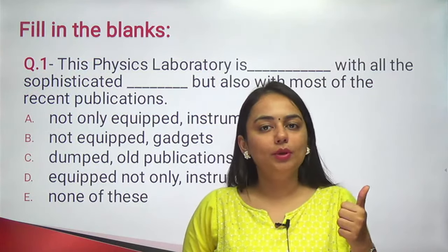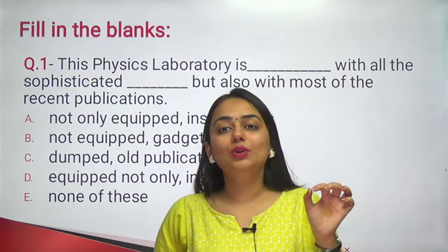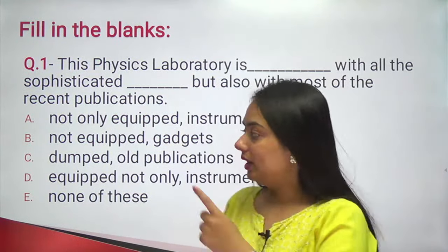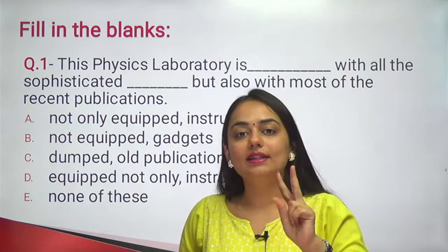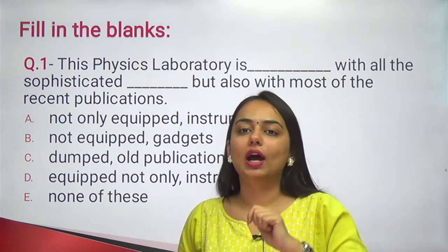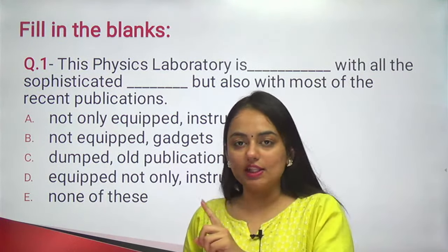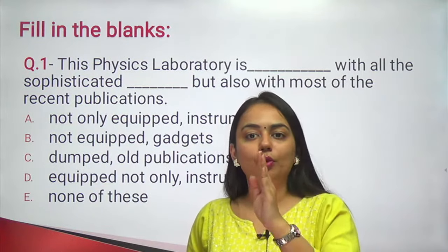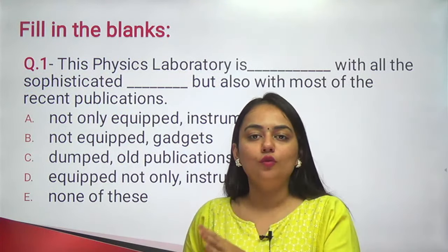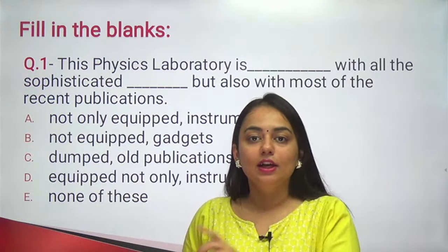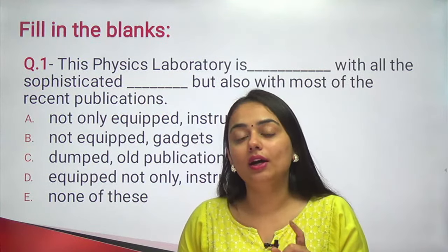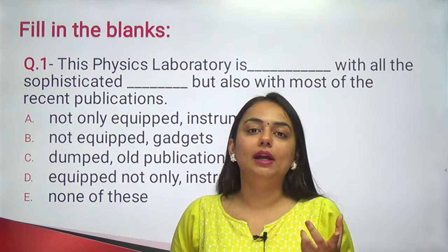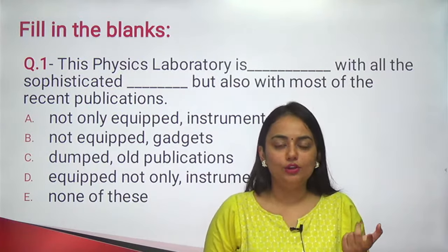So first is comprehension, then you can get certain questions based on grammar. One is fill in the blank, and second is find the part which has an error, in which a sentence will be given to you broken into pieces, let's say 3 or 4 pieces, A, B, C and D. You have to identify which part has an error. It can be a grammatical error, or it can be based on spelling also.